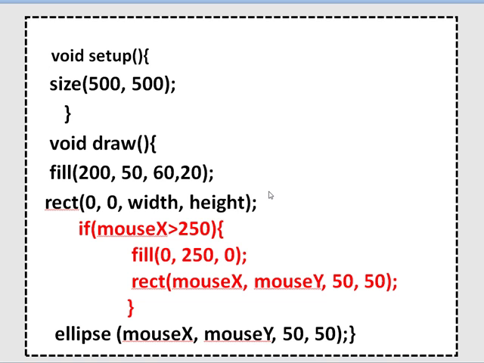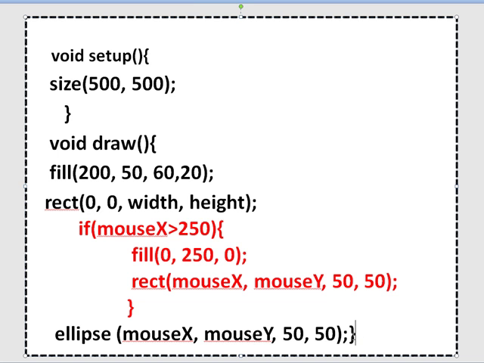So if mouseX is greater than 250, that must mean I'm over here, right? 250 is the middle of my screen. So if my mouse is over here, my reward is a rectangle that is green, and apparently I can draw with it because it's mouseX and mouseY, and it's going to be 50 by 50. And the rest of the time, not contingent on any condition, just for free, I get an ellipse that I can also draw with.